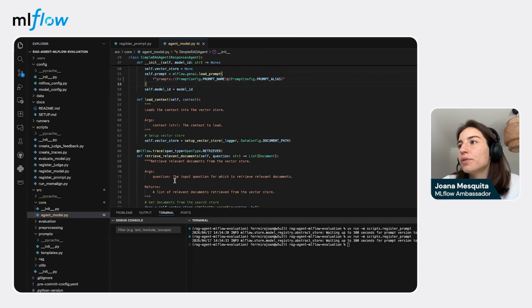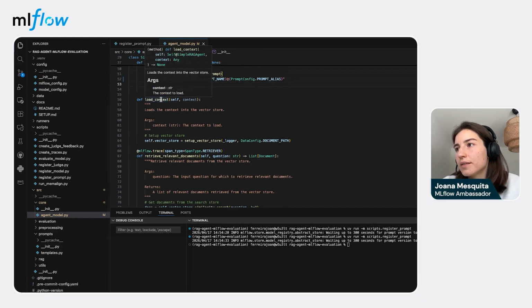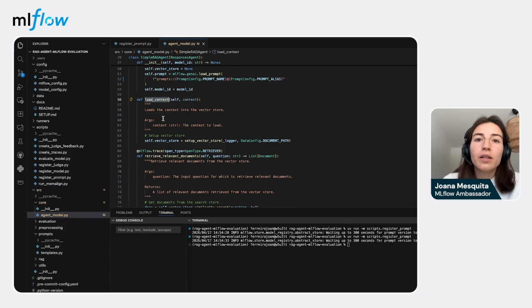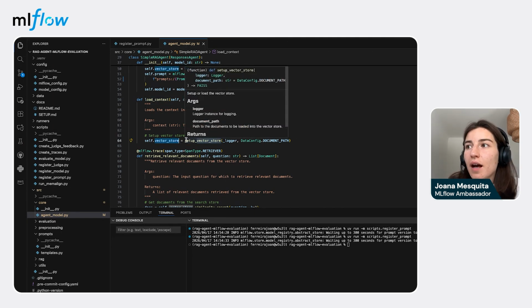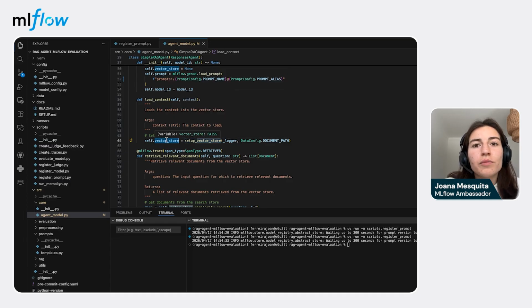Now let's look into the load context method. This is actually called automatically by MLflow when we are loading the model. In this case, we are initializing our vector store. It initializes our vector store from the pre-built index on disk or creates it from the school policy document if the index doesn't exist yet.